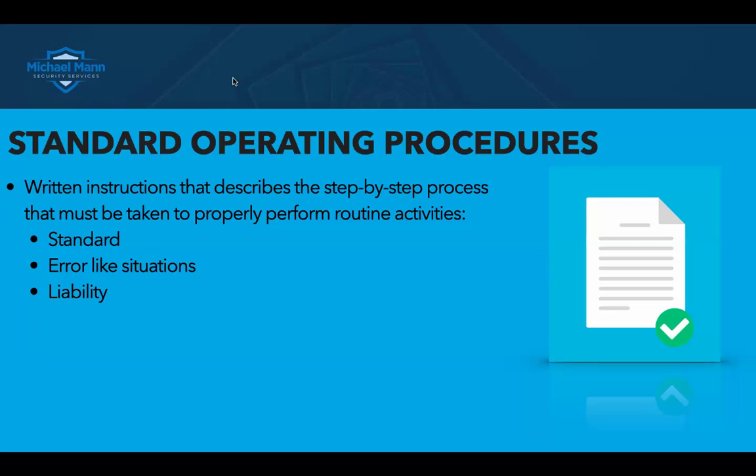Now, here's why we want an SOP. Number one, it creates a standard for the security force and for the organization. Two, it helps to reduce error-likely situations. Error-likely situations are bad things, those things that we create because we don't have a procedure, we don't have a process in place. Somebody wings something or somebody does something on their own without a process, and bad things happen. That is an error-likely situation.